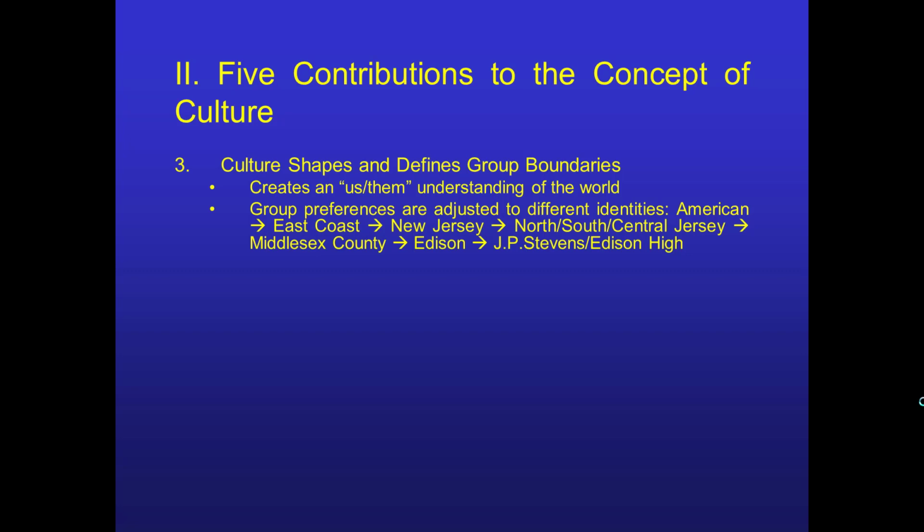And we can break this down layer by layer by layer, by county, by town where I'm from. And even within where I'm from, we have two high schools. And when someone says they're from Edison, I'm like, okay, I need to find out. This is the big question. Are you from J.P. Stevens or are you Edison High? And if you're from one, you're my brother, sister. And if you're from the other one, technically we're at war, because we have a rival football team. You see where I'm going with this?